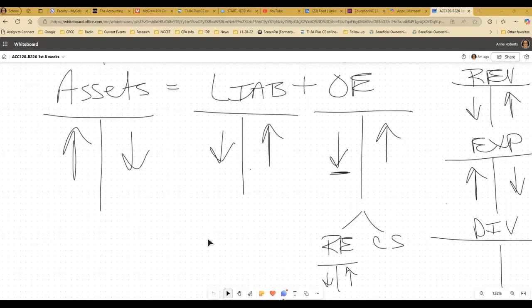Dividends, same exact thing, just not exact, similar, okay? But just remember that dividends does not show up on the income statement. The first time you see that is on that retained earnings statement. But as dividends increase, what happens to retained earnings? It goes down. So it functions the same as an expense, or similar to an expense with the debits and credits, but you do not put dividends on an income statement. They go on the retained earnings statement.